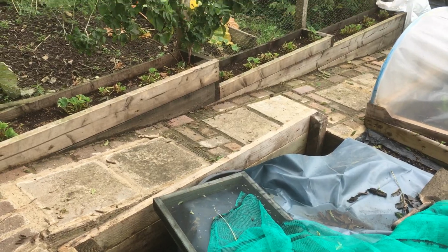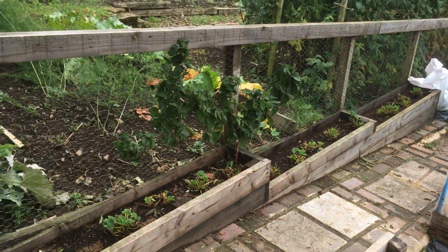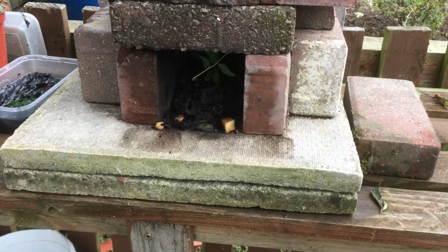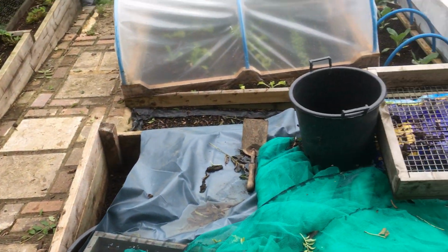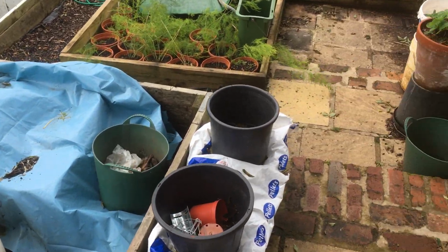I came up the other day and I tried to make myself a cup of tea, and the little burner thing, the gas, a little full just won't work. So I had a little dabble at a rocket stove. It works. It's just a few blocks. Just sit your kettle on top, as you can see by the ring. Just cut up little tiny bits of wood. So you can't come down to the allotment and not have a cup of tea, can you? You can't not have a cup of tea.